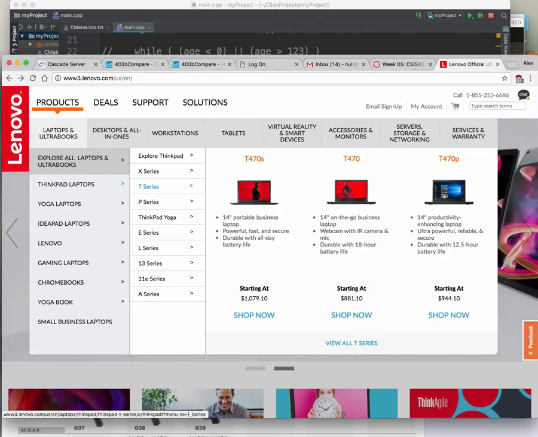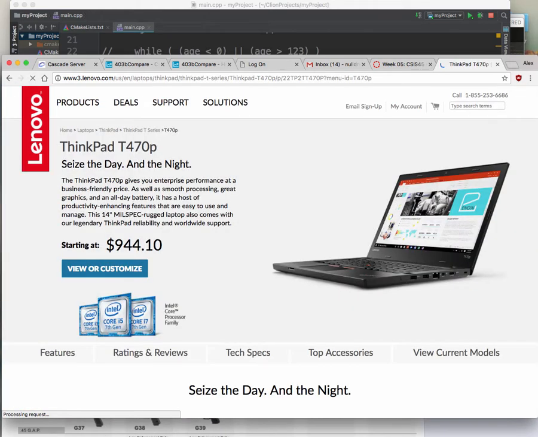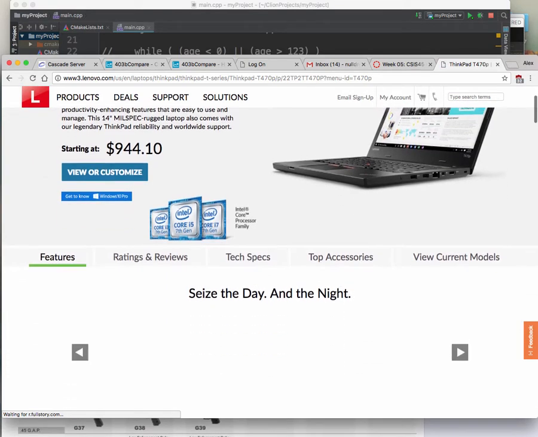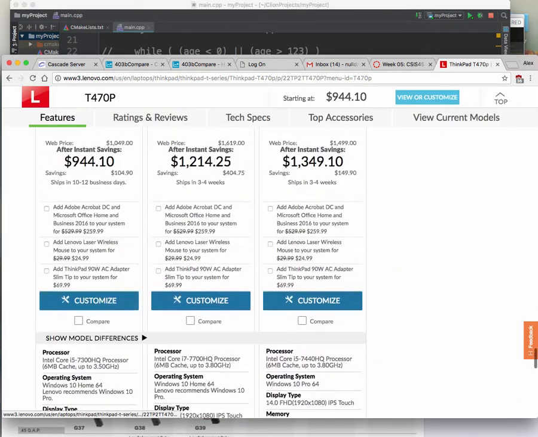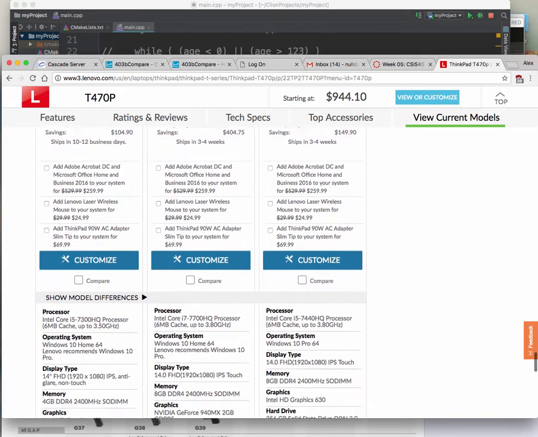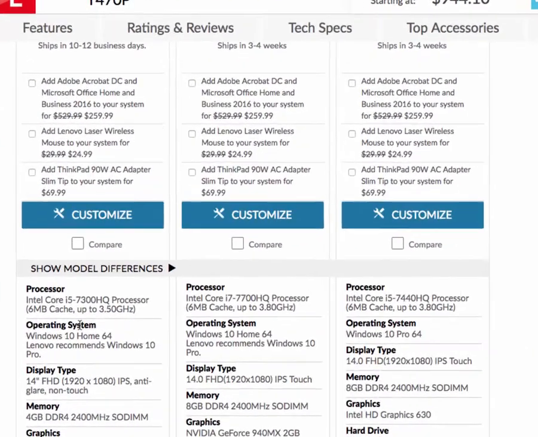Let's go with T series. All right. So if I'm buying a computer, let's say I'm going to buy this thing right now. The first thing I'm going to look at is my processor specs, before anything else. And by the way, what generation processor is this? The generation is indicated with that first number here, right?